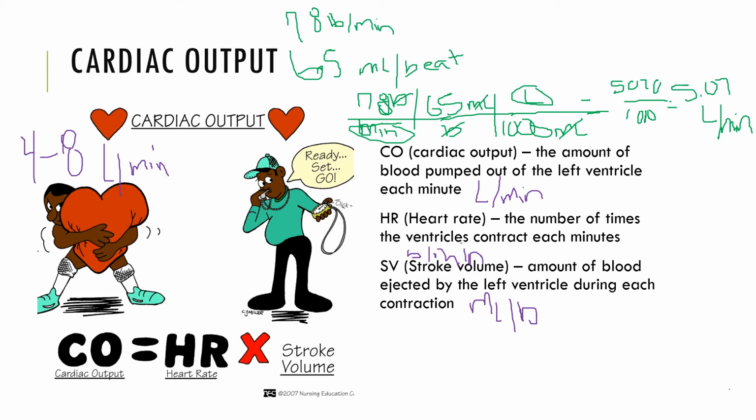So depending on how close the doctor wants to get, it can be 5.07, 5.1, just 5. If we have any of these questions on the exam, I'll tell you exactly what number I want you to round to, or if we're going to round it off. But that is an example of how we would get our cardiac output. Again, remember our stroke volume has to be given to us.